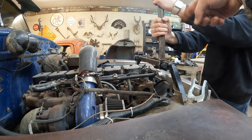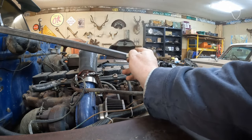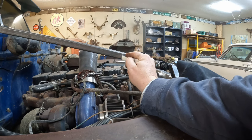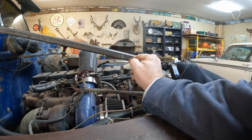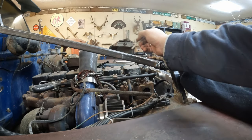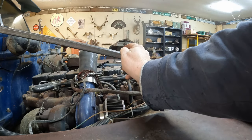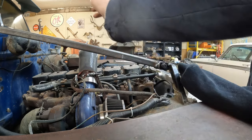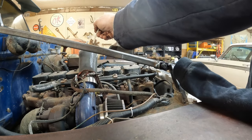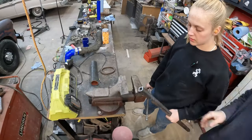Turn it out about three turns. Turn it. Okay, so we want it to come out here. We want this flat. We're gonna call this top. So we want it to bend up here and then bend it back here.